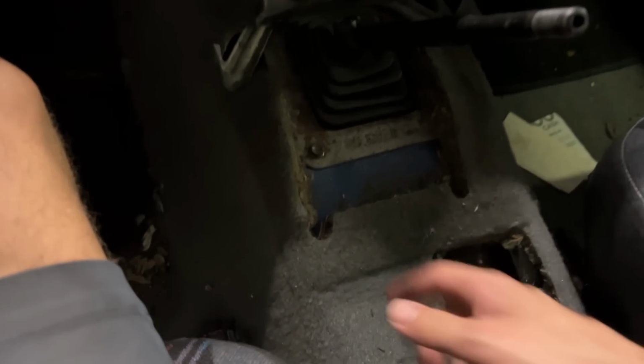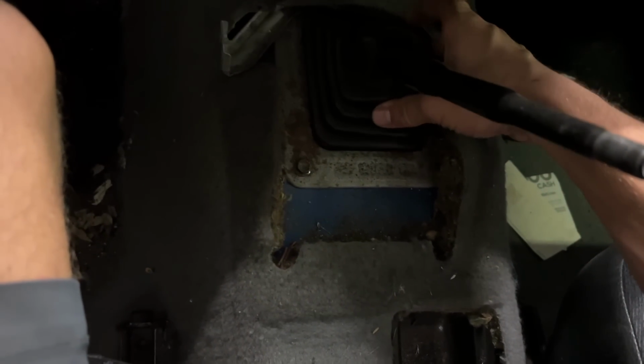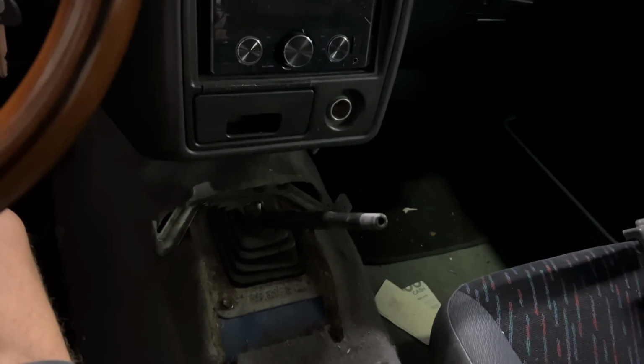So looks like we just got a couple bolts holding that shifter boot on there. Get all those pulled apart, get the shifter off, and we can pull this thing out.